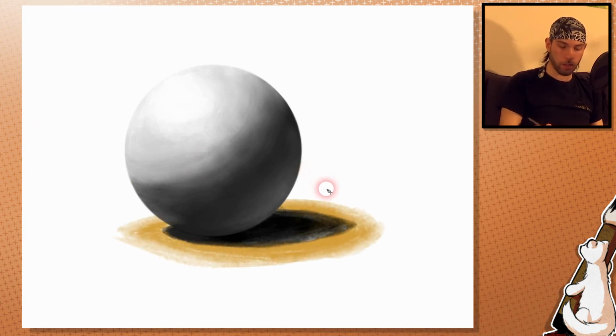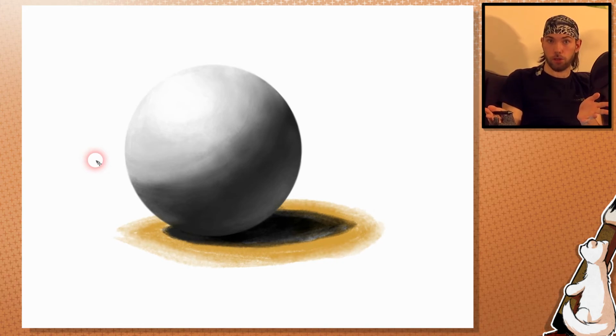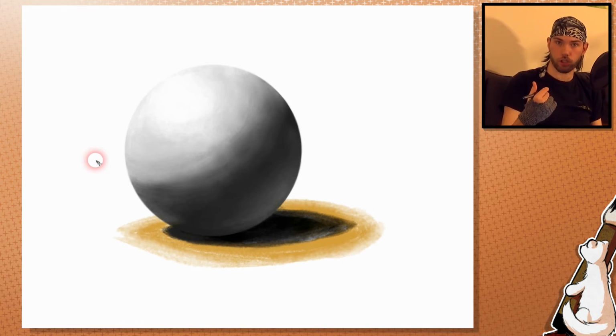Now, for example, here we have this kind of orange ground, and as the white light is hitting the orange ground, only the orange part of the white light, and white light is all of the colors of the rainbow, only the orange light would get reflected and everything else gets absorbed. And therefore we have orange light hitting the shadow area of the ball, and therefore we get this color onto it. So keep that in mind.